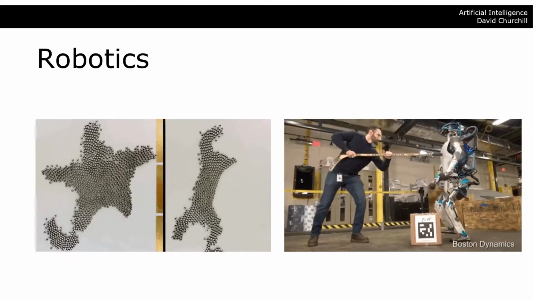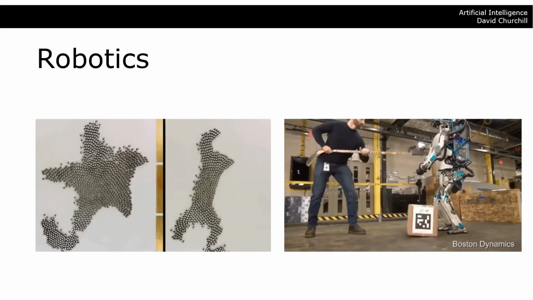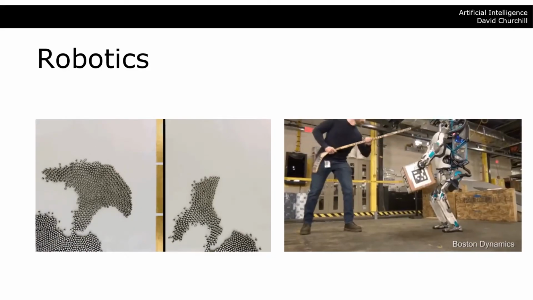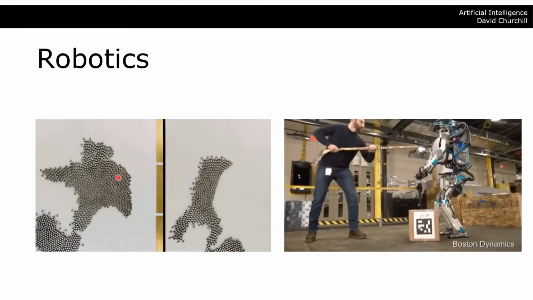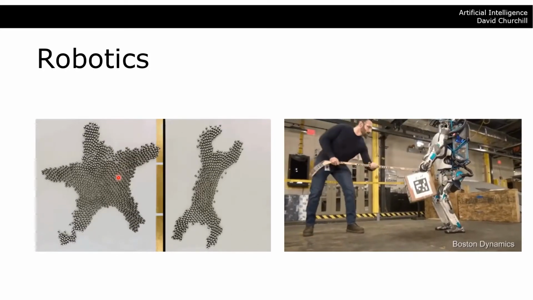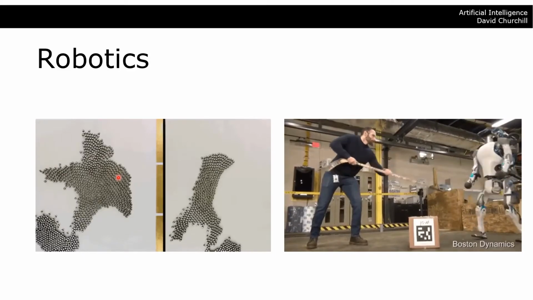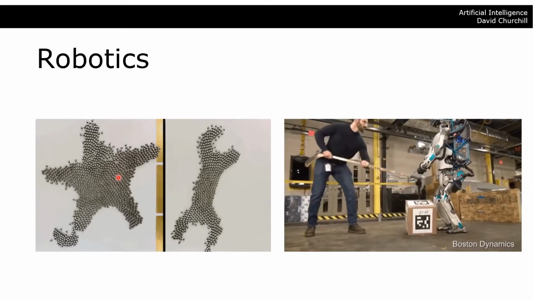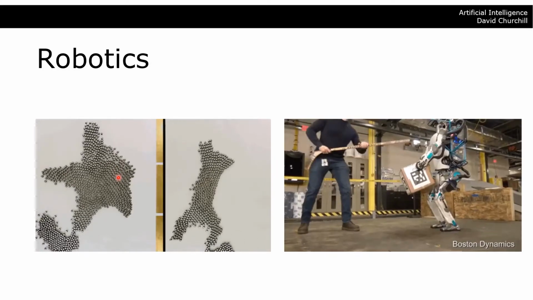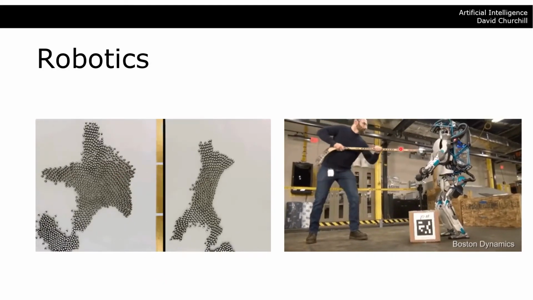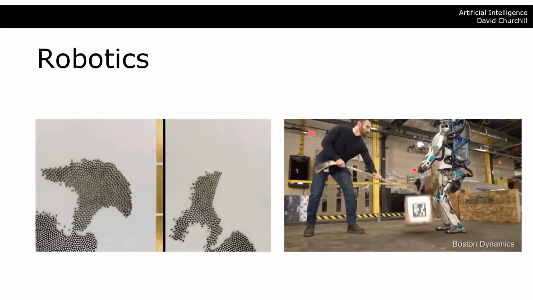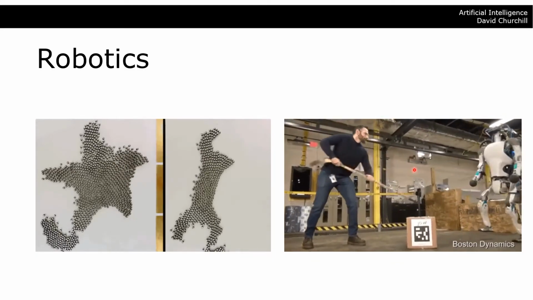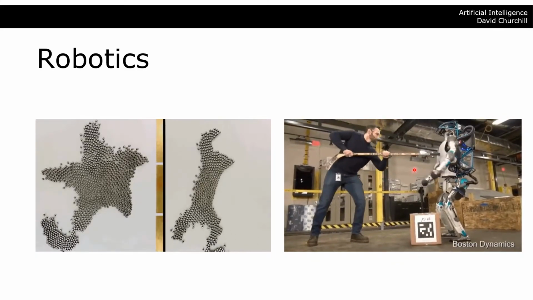Next up, we have the area of robotics, and of course, robotics has been involved in artificial intelligence for decades now. On the left here, I show an example of the area of swarm robotics. In swarm robotics, you have many small or unintelligent robots which, when they come together, can accomplish really intelligent tasks. On the right-hand side, we see the opposite side of this spectrum, where we have a single intelligent robot that can accomplish many tasks on its own.